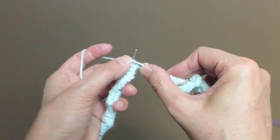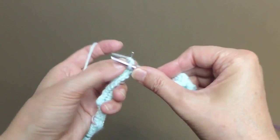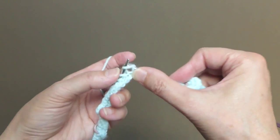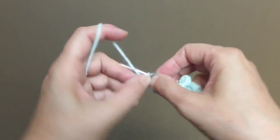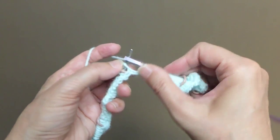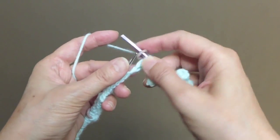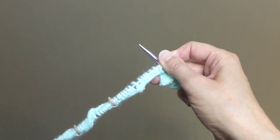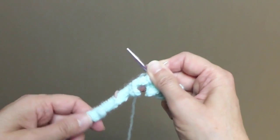1, 2, 3, 4, 5, 6, 7. And I'm ready to do my other repetition again. And you do as many repetitions as you cast it on.